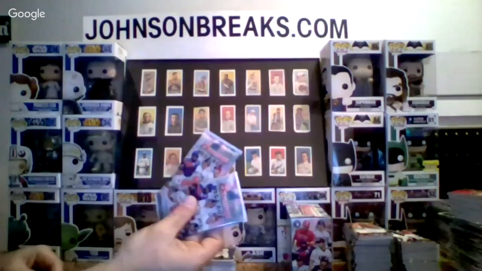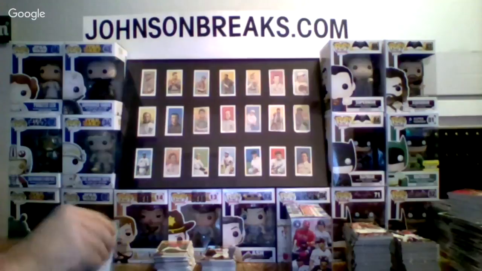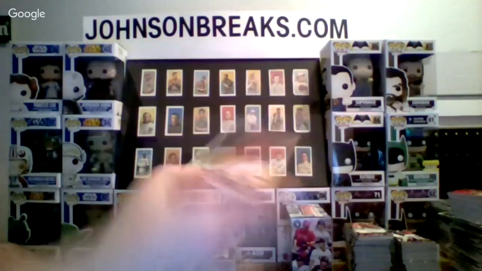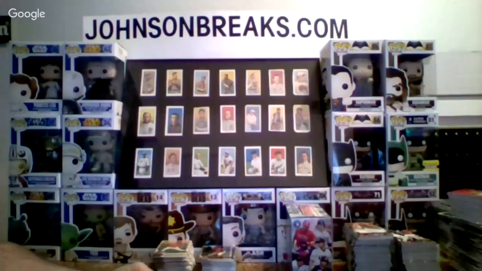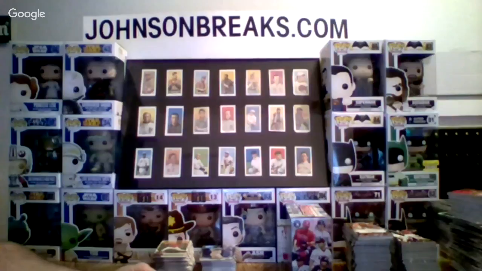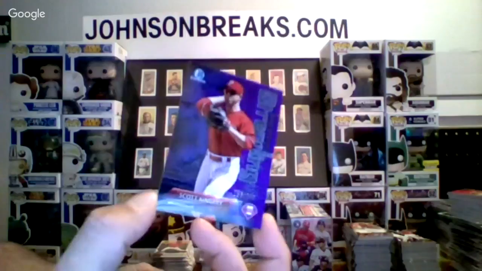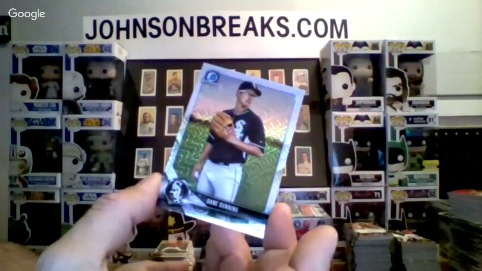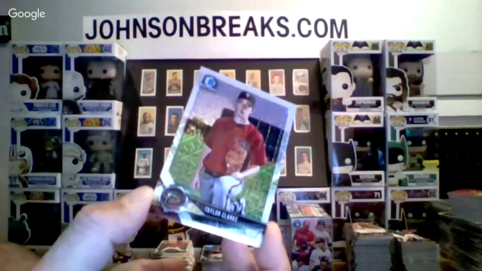Come on, autographs. See if we get another auto out of these fellas. We got a Juan Soto for Washington. Got an Alex Verdugo for the Dodgers. We got a number to 250. Bowman trending, Scott Kingery for the Phillies. Dane Dunning for the White Sox. Taylor Clark for the Diamondbacks.